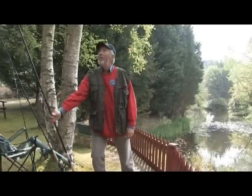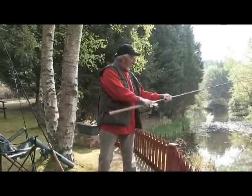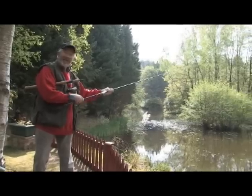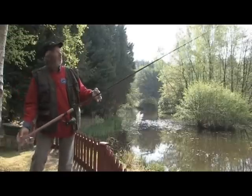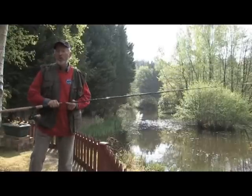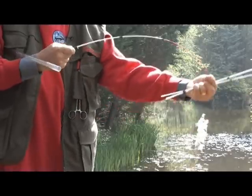Alternatively, why not go for one of my one and three quarter pound test curve barbel quiver rods, which comes with a special two foot extension, converting the 11 foot rod to 13 feet so that you can handle those deep, fast, and wide rivers quite comfortably. It also comes with three pushing quiver tips ranging in test curves from two to three and three quarter ounces.